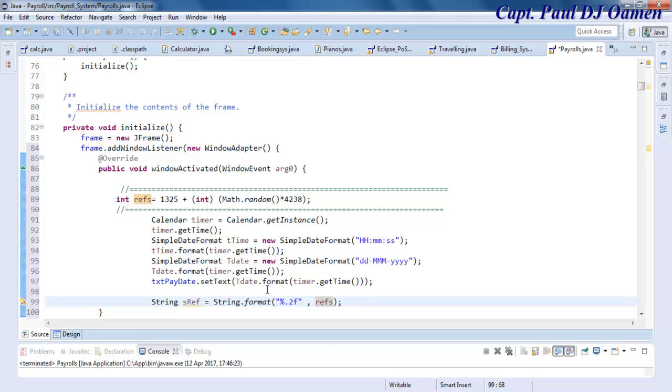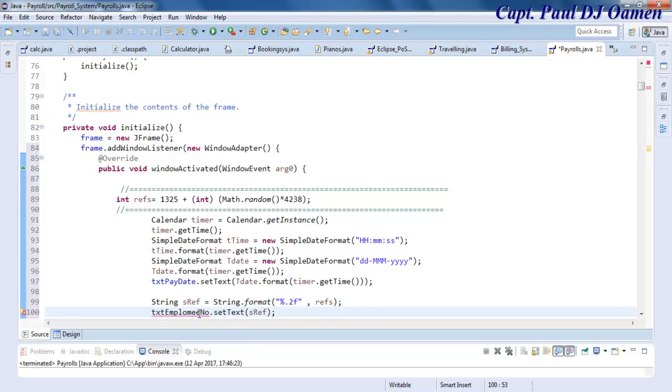Then this reference number will be assigned into txt employee, I think it's employee number dot set equals, no, equals sref.